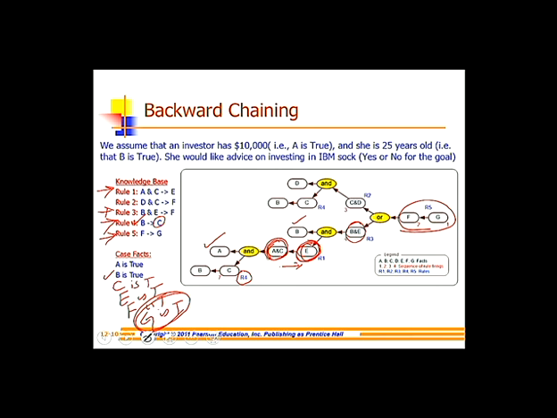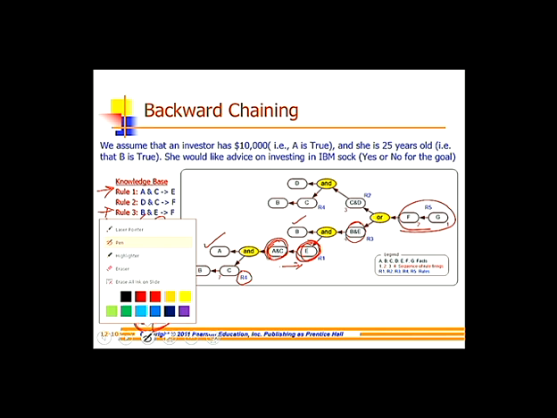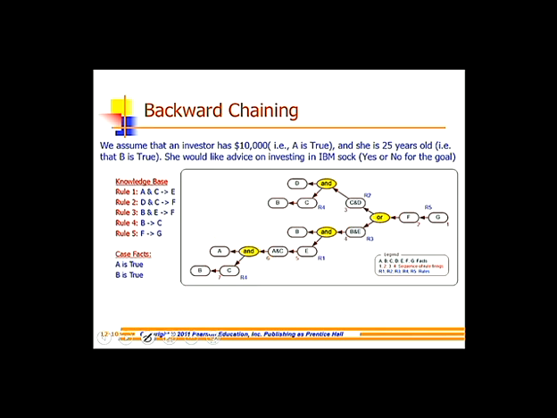If it is not available, then it becomes a new goal, and then we look for the rules which contain this new goal in the then part. We keep doing this till all the rules are exhausted or we have answered the question, right? So in the intermediate steps, if some information is missing, the user may be asked to provide that information to be able to draw the conclusion or answer her question. This is backward chaining. This is how it works.